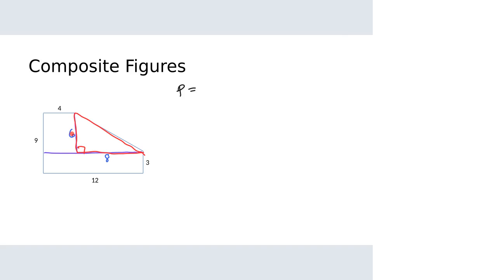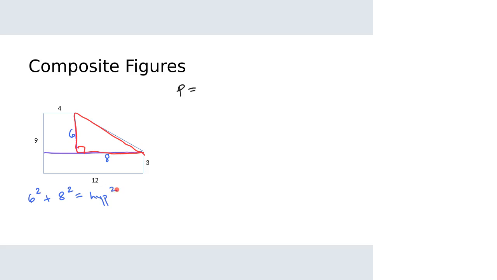And now, if I remember back to Tuesday, when I have a right triangle and I know 2 legs, I can find the length of the hypotenuse by using Pythagorean theorem. And that's exactly what we're going to do here. Now that I know those 2 side lengths are 6 and 8, I can use Pythagorean theorem to find that missing side length that I don't know, which is the hypotenuse. So I'll have leg squared plus leg squared is hypotenuse squared.